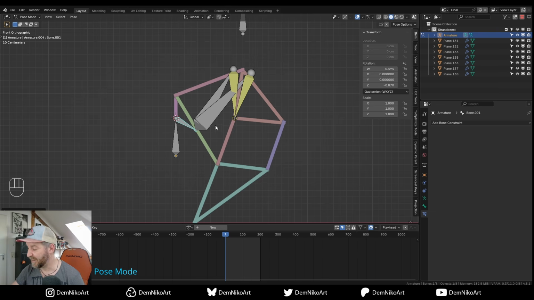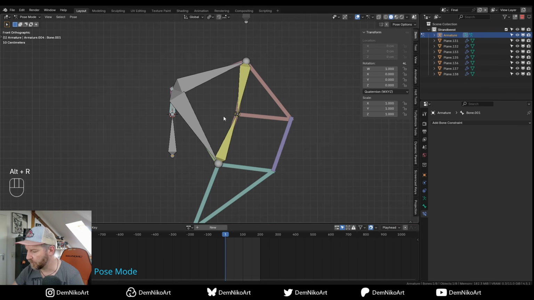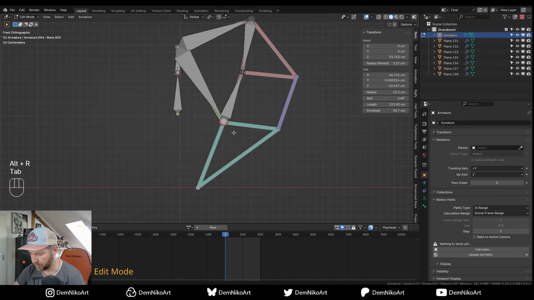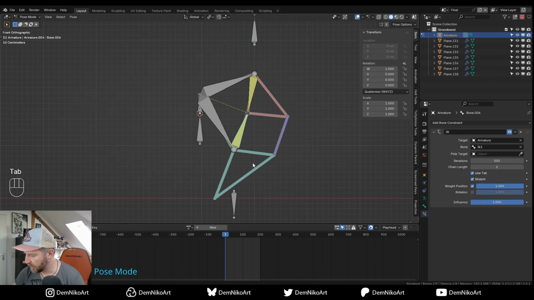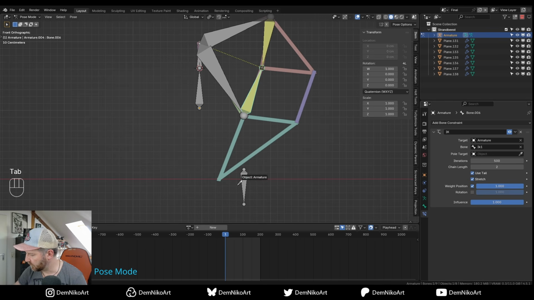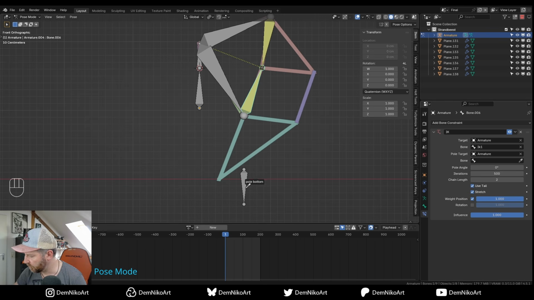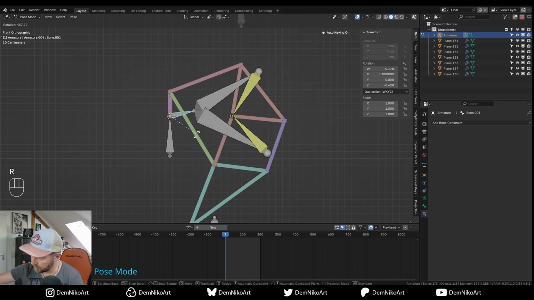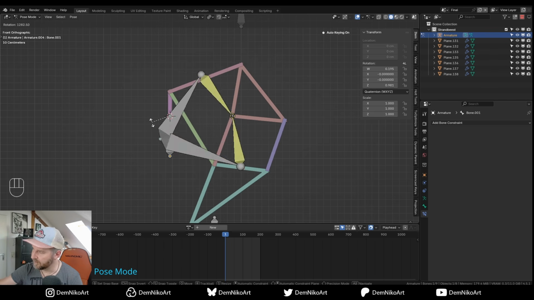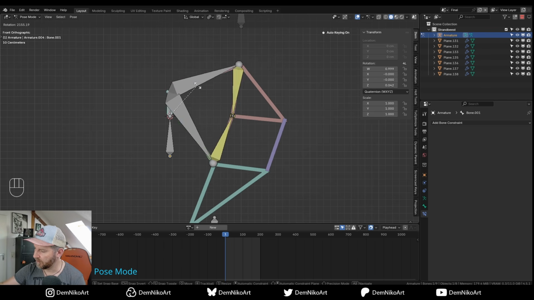And again, we need to solve this with another pole, which is no problem at all. So we'll extrude the pole here, Alt-P disconnected, I'll clear the parent. And this one will also face this part. So bone, pole bottom. Now when we rotate it, yes, this is what we want to have. This is already looking pretty good.